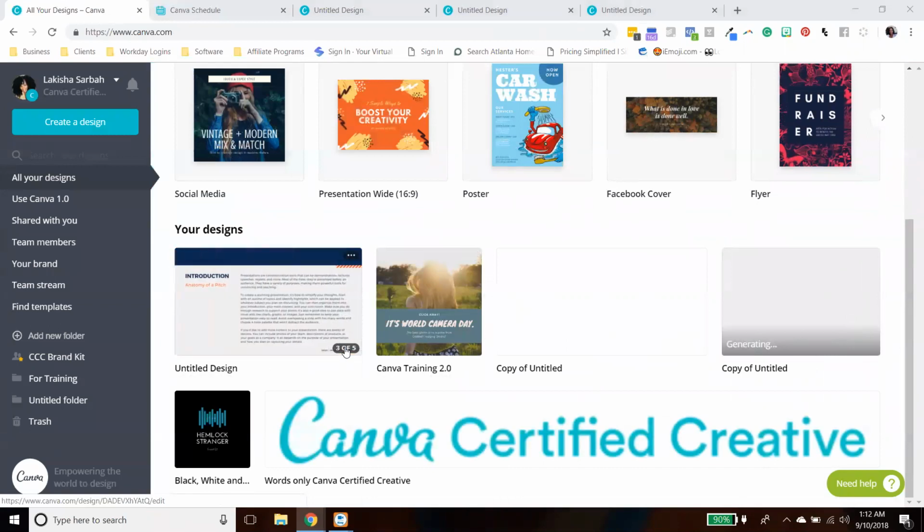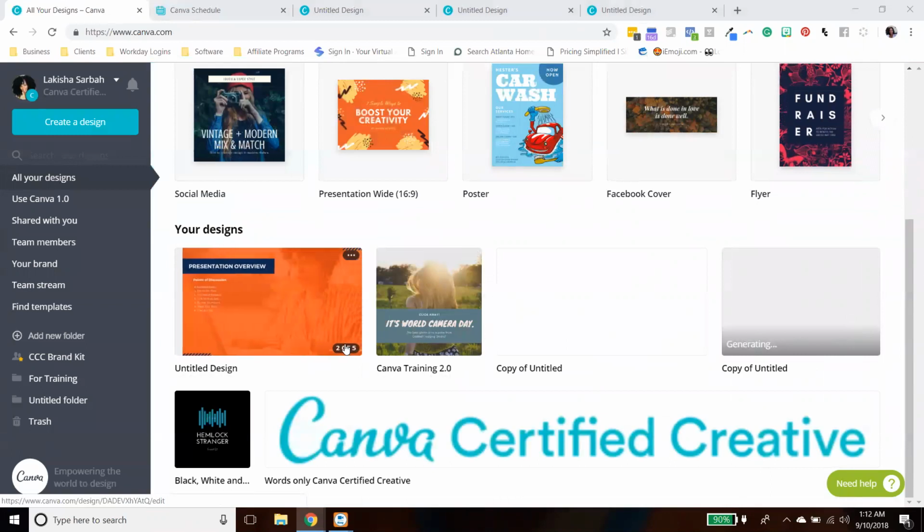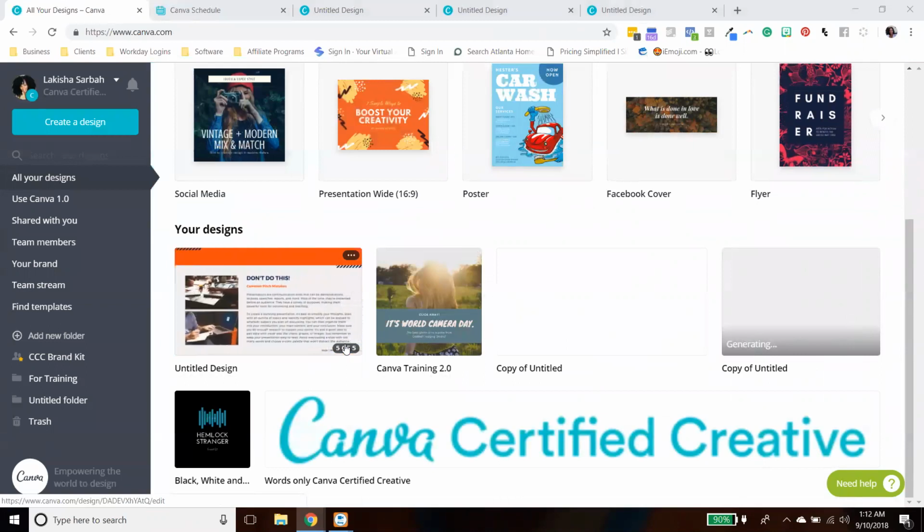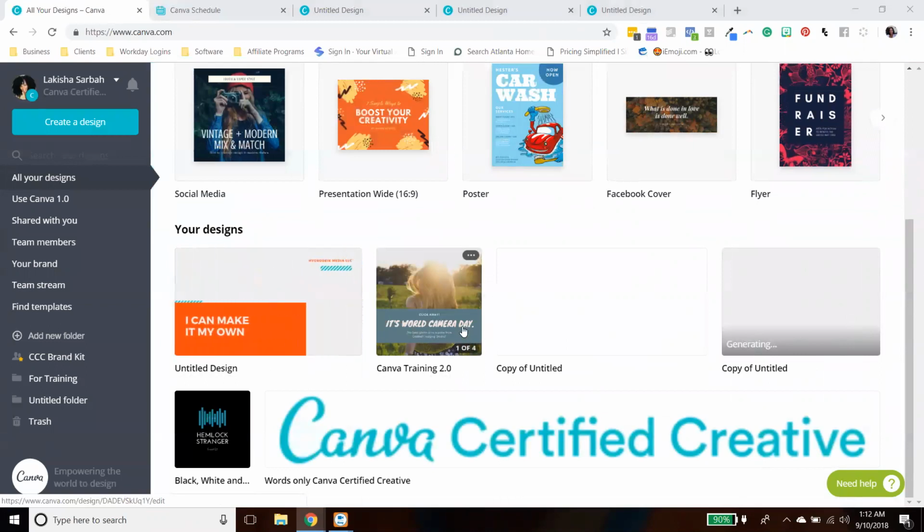And sometimes you may forget, like, what did I put in this one? You can easily just leave your mouse right here over it, and it'll just automatically show you what's in there. Isn't that really cool? I love that added thing. And then you can do the same thing here with this one.